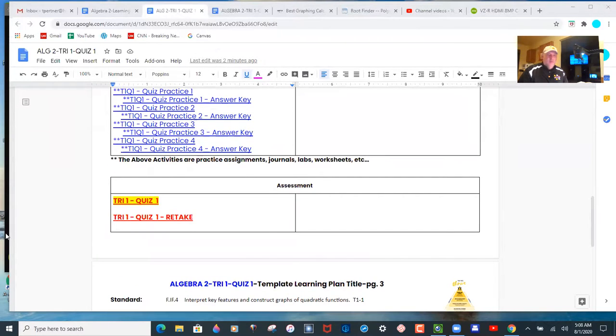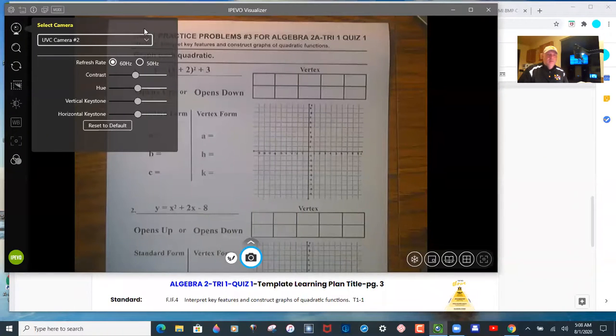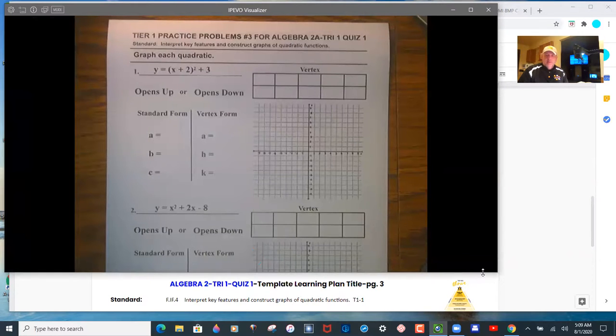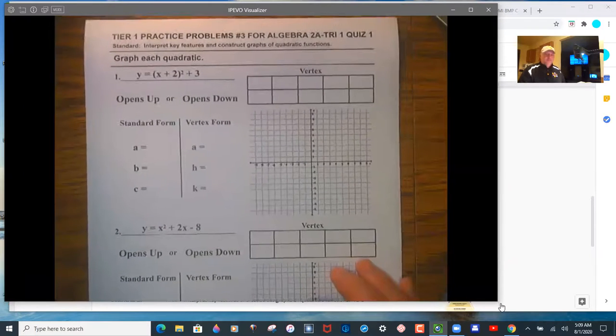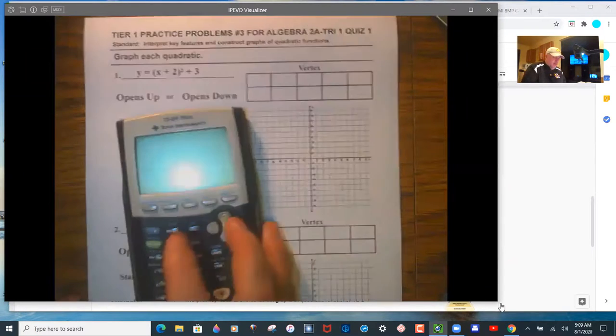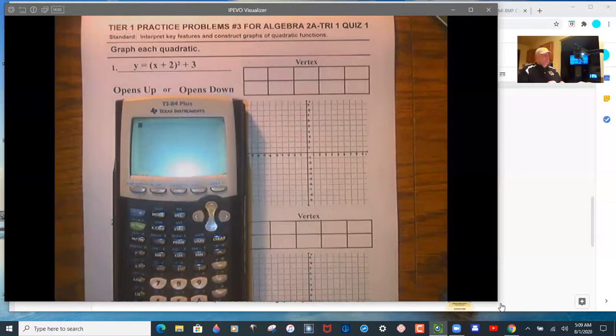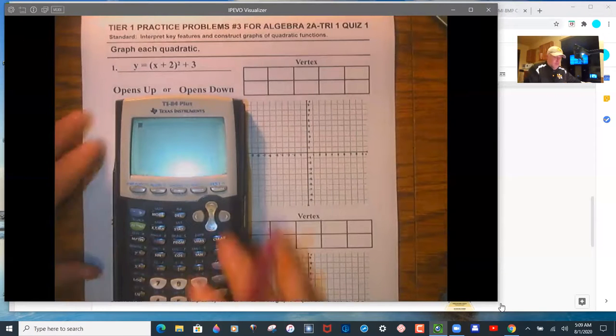Okay, third practice quiz. Here we go. Okay, we want to get rid of all of that, and I'm sure that goofy ad will be popping up telling me I'm taking too long again. So again, graphing calculator is good to have. That set of notes is good to have in this.